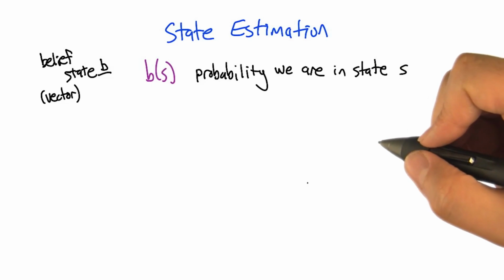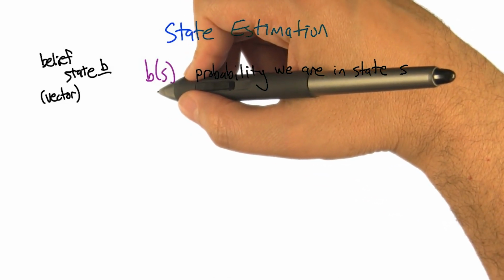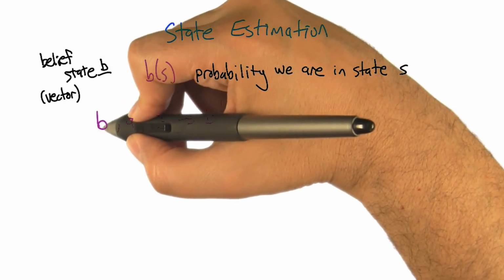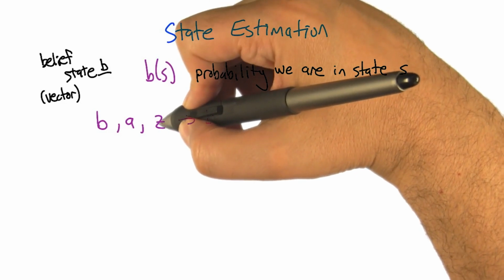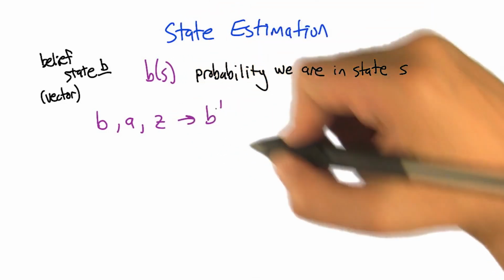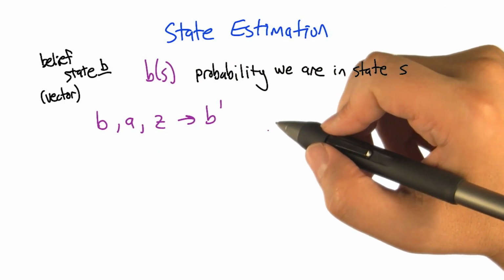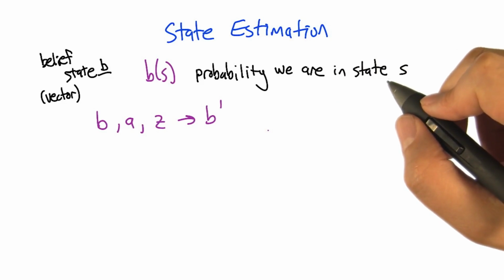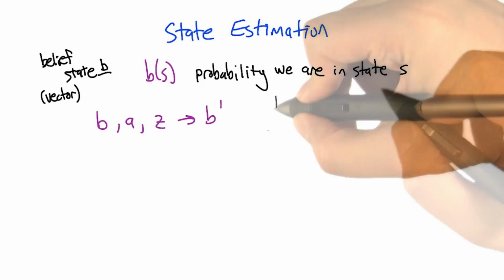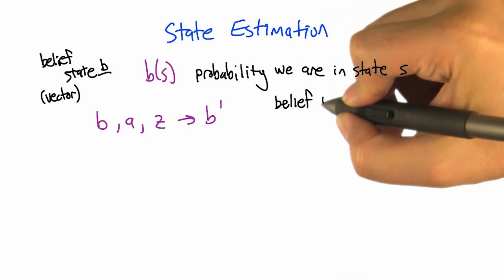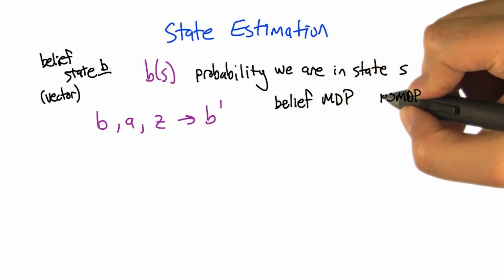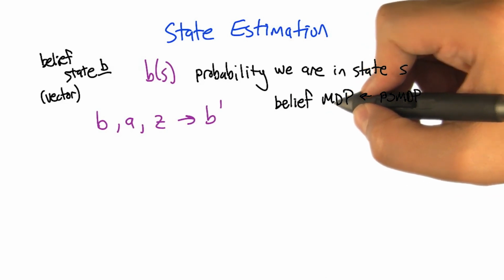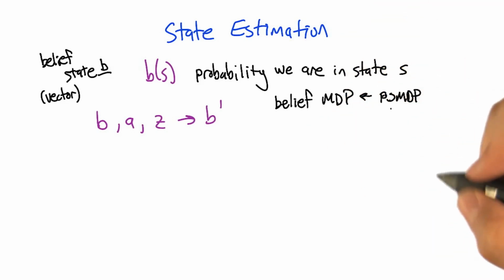Okay. So now what we need to do is figure out how this belief state gets updated as we take actions in the world. So the way we're going to think about that is we're in some belief state, we choose an action, the world gives us back an observation, and we need now a new belief state to be formed from that. That's exactly parallel to: we were in a state, we took an action, then we got into another state. So what we really are doing here is building up a notion of a belief MDP. We're going to turn the POMDP into a kind of MDP, specifically the belief MDP, where the states of the belief MDP are probability distributions over states of the underlying MDP in the POMDP.